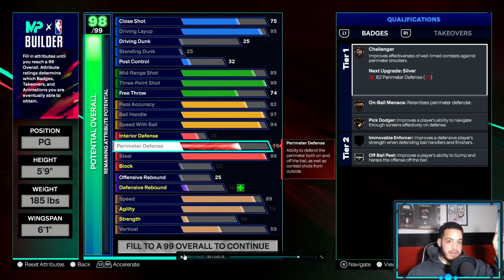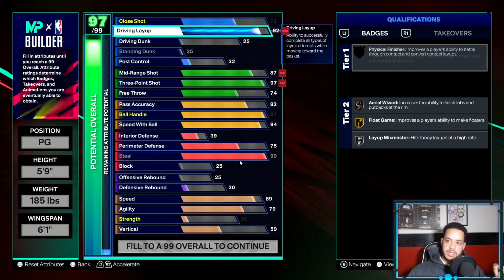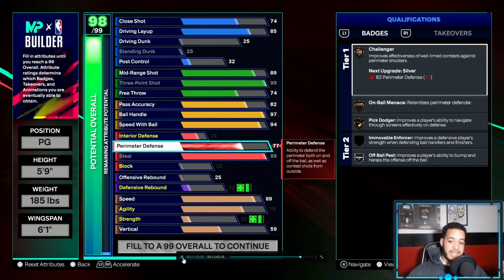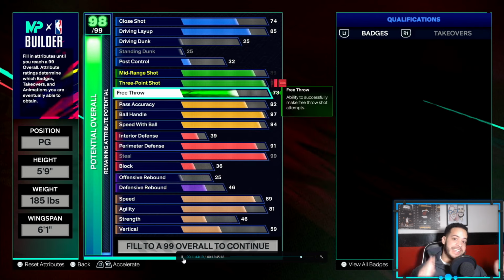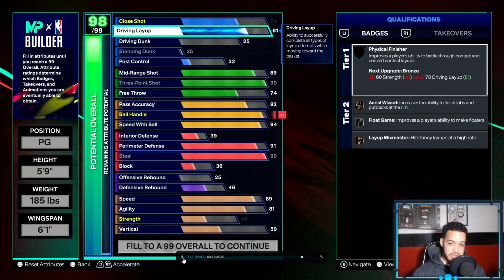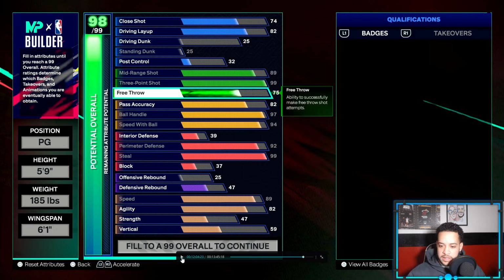Now, the effectiveness and the reason we put our weight up is that instead of the low 70s in perimeter, we can actually lower our driving layup just a little bit. So instead of the 95, we can lower it to the 80s and put all that into the perimeter to get a 90. For right now, it's only a 91, but as you're going to see, we're going to tweak it a little bit to eventually get 92 perimeter, which does give you that gold challenger. So not only do you have the legend glove, legend interceptor, but now, man, with the 92 perimeter, you have the gold challenger. You still get stuff like gold on-ball menace now, gold pick dodger, Hall of Fame off-ball pass. So it's going to be scary, man.